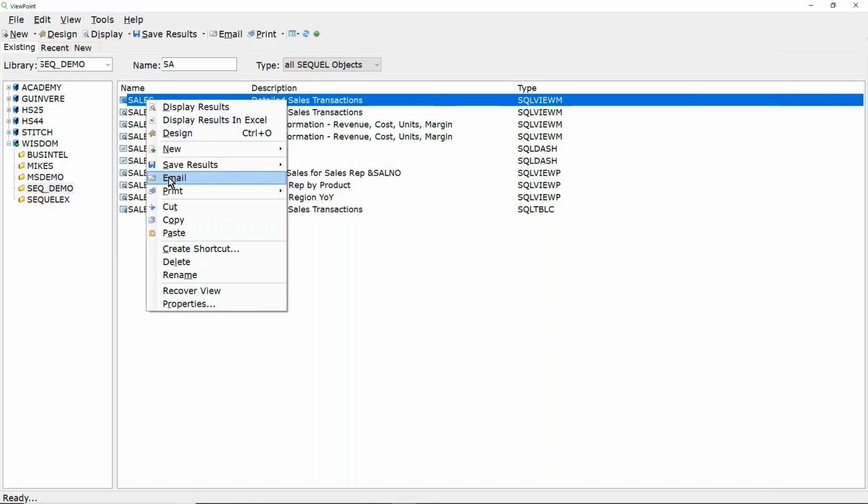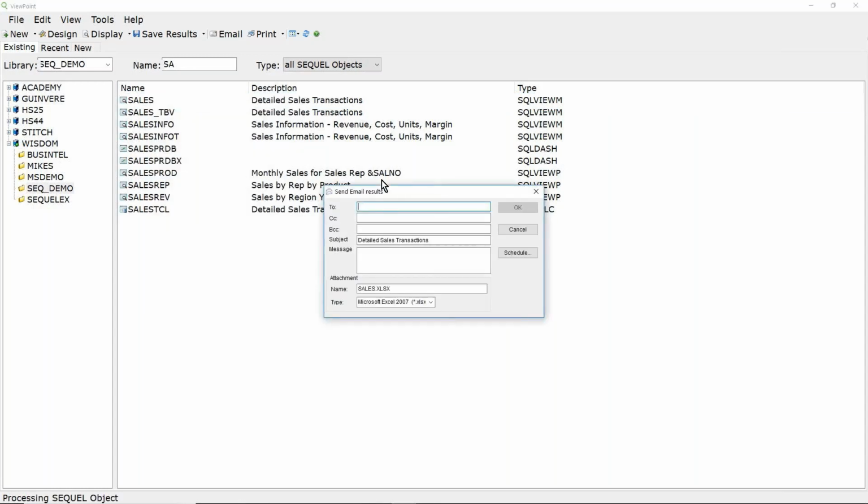But if I want to schedule this as an email, I come down here to email. I put in who I'm emailing it to, put in my email address. If I have Advanced eSend, I can even just use my name, which is set up within eSend. I can give it a subject, of course, CC and BCC. I can put in a message. I can pick my format, the attachment type. Excel is what I want to use here, but I can use text, PDF, etc.